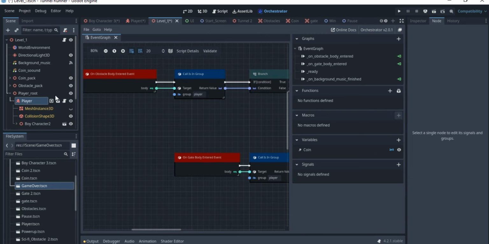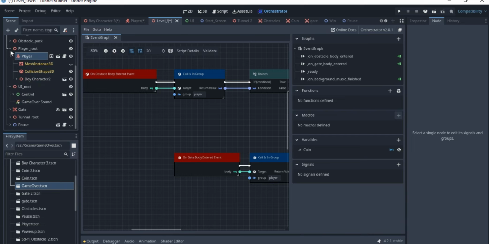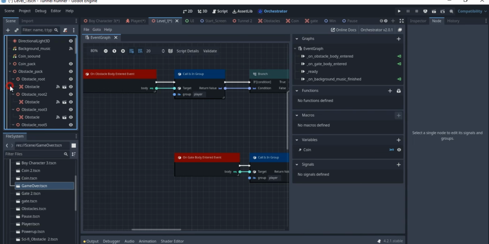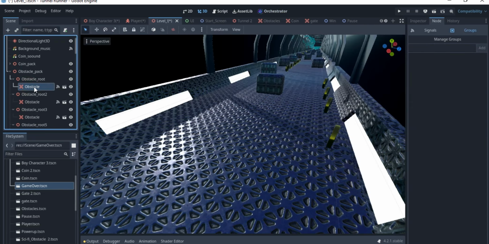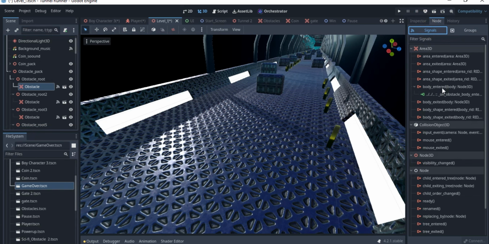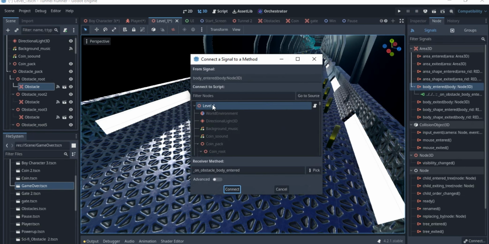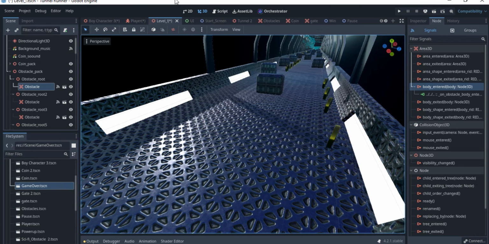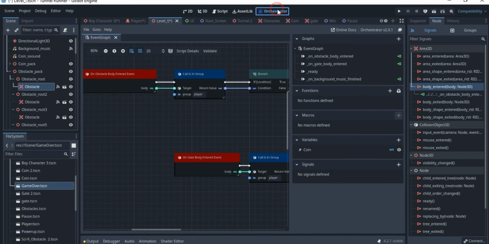If you look here, we'll have the obstacle somewhere down here. Let me look at it there. Let's go down here, obstacle. So you see now we added the obstacle, and we just clicked on it, and we had to go into our node signal, and look at here. We just clicked on that and connect. When you click on connect, you just go to level 1 and click on that and then connect it. That's how we're able to create that particular code.